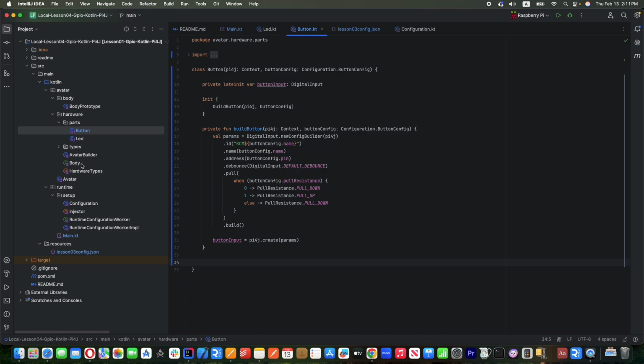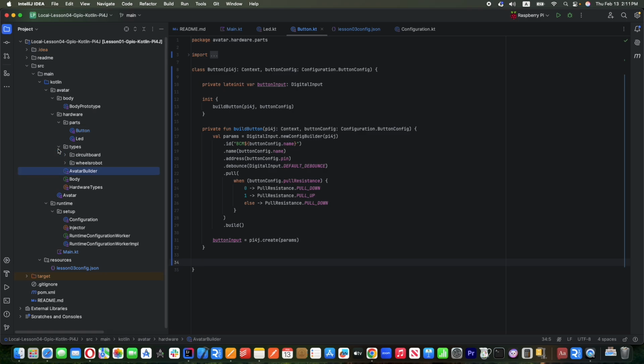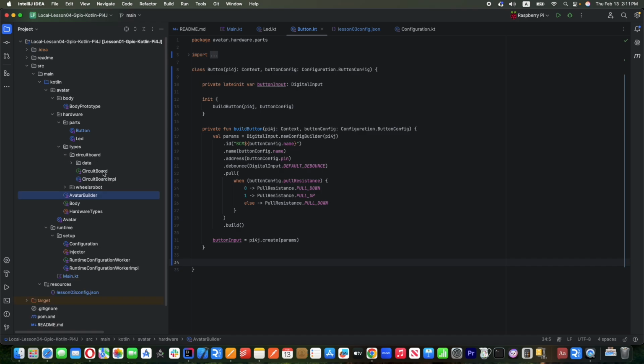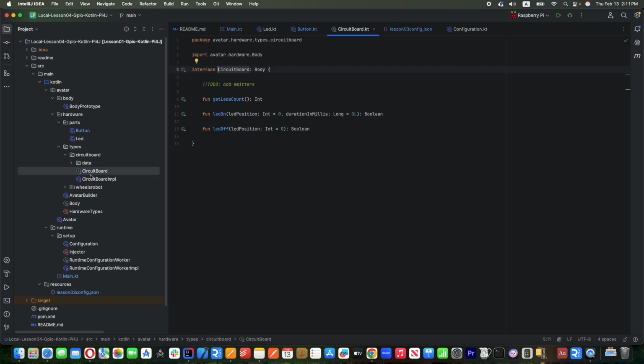Of course, we have our interfaces and specific types of our board with specific functions. For example, for the circuit board, we have the functions for how to work with LEDs. Okay, let's add some new function.